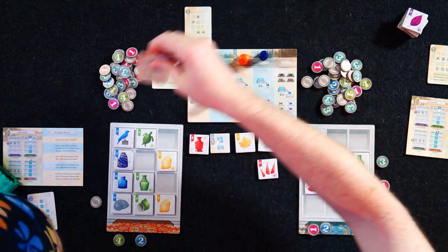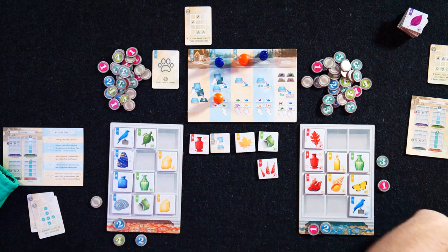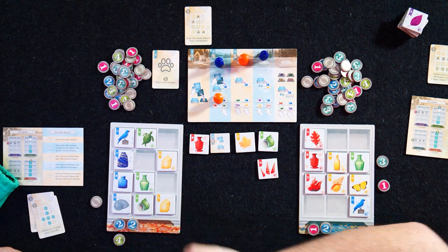Yeah. And then you also get this over here, though, which means you're going to get 2 points onto your carpet again. Did you not take 2 points for the last time? I don't remember. Oh, it's over here. We just took it off. I don't know why. That's fine.